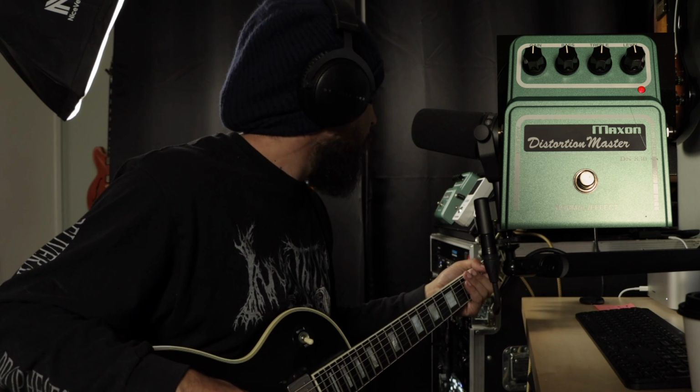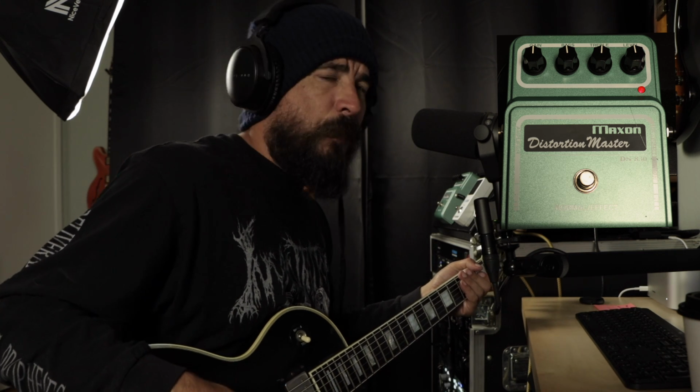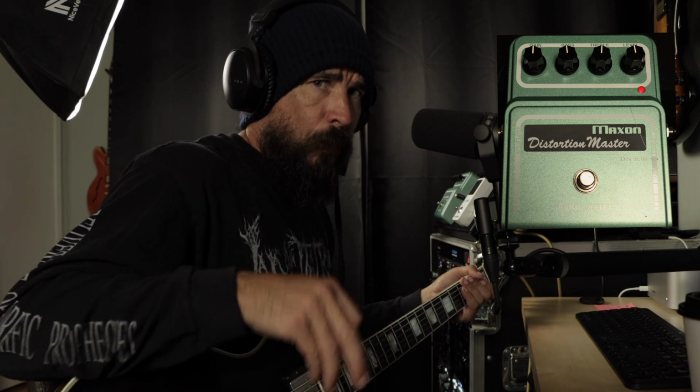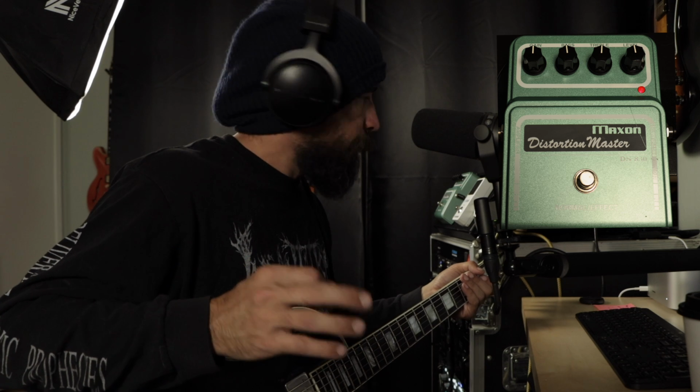So this thing sounds pretty good so far. I mean, like I said, everything at noon. It's got some pretty good bite to it. It wasn't what I expected when I originally got it. I expected it to be a little bit tamer all the way through the gain stages, but this thing sounds pretty good.